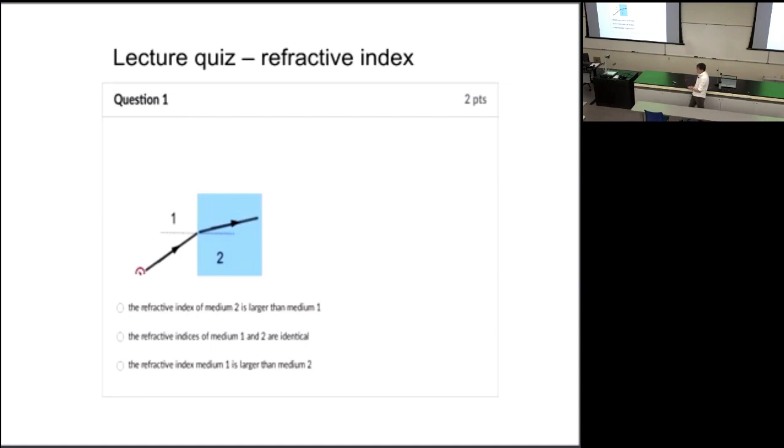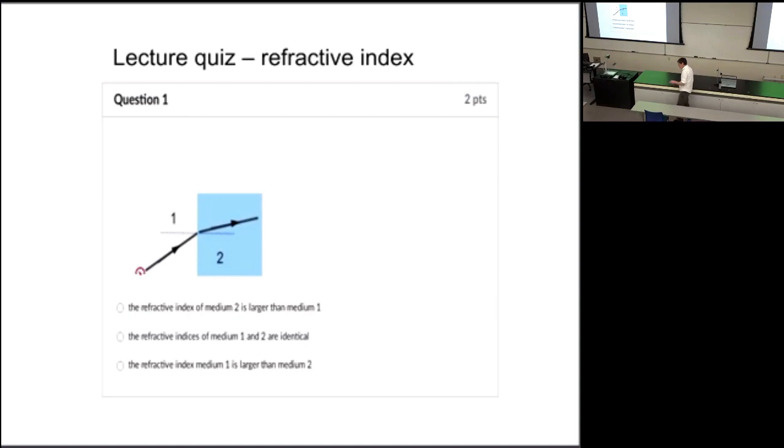This picture here is like the picture, if you rotate it in your head, of the light in the air striking the plastic, the plexiglass, in the last slide. In that case, the light was bent towards the normal, i.e. the refracted angle smaller than the incident angle. That's light being bent towards the normal, because the refractive index of the plastic is larger than the refractive index of the air. So this is really just an example of light traveling from lower refractive index, for example air, to higher refractive index, for example plastic. In that case, the light gets bent towards the normal. And so we're seeing that here.